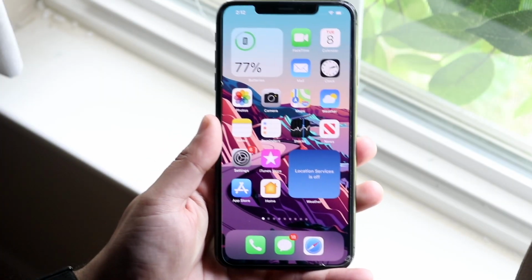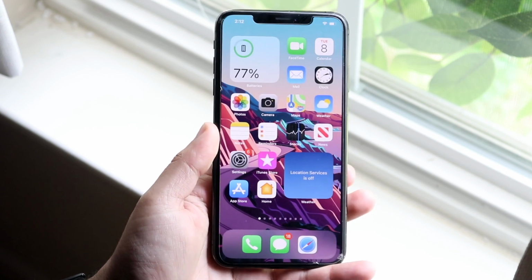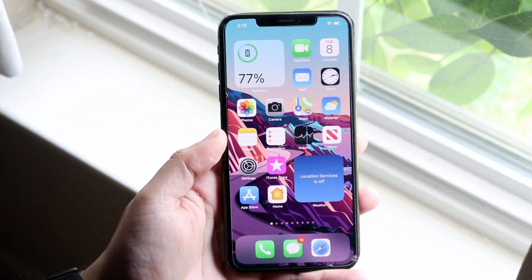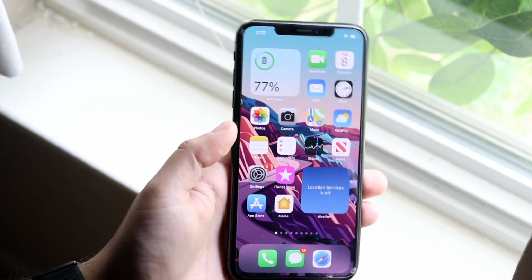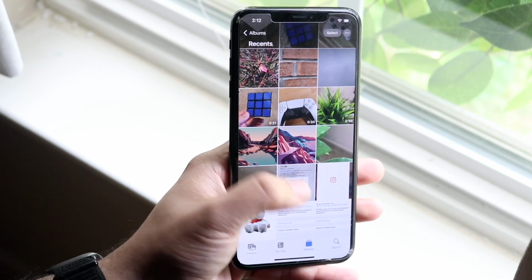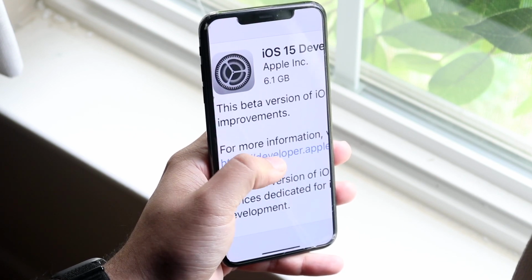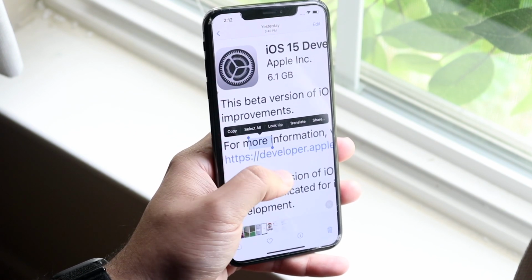Welcome back everyone. iOS 15 has officially come out in beta form, so let's take a look at it on the iPhone XS Max. There's a couple of cool features within it, nothing super crazy, but the update size was about 5 to 7 gigs on pretty much all my iPhones. So not an insane update. As you can see, this one is 6.1, and I guess another iPhone I had was a little bit lower.